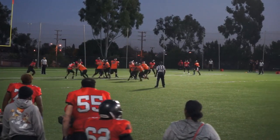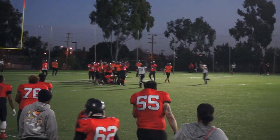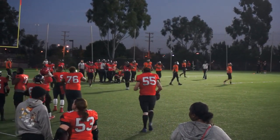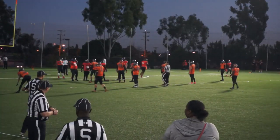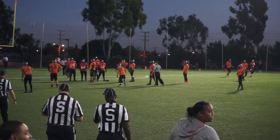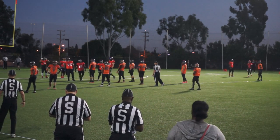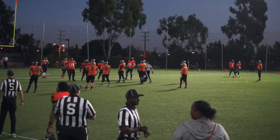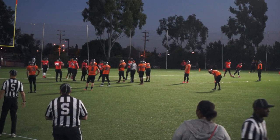Shotgun, Jermell hands it off to Brian Fox Wallace. The ball is loose. And that is a fumble recovery by the Compton Panthers. Here we are in the first quarter, 7 minutes, 31 seconds remaining, with a score 6-0, Compton Panthers on top. They have the football, deep in their own territory. Looks to be about the 15-yard line.